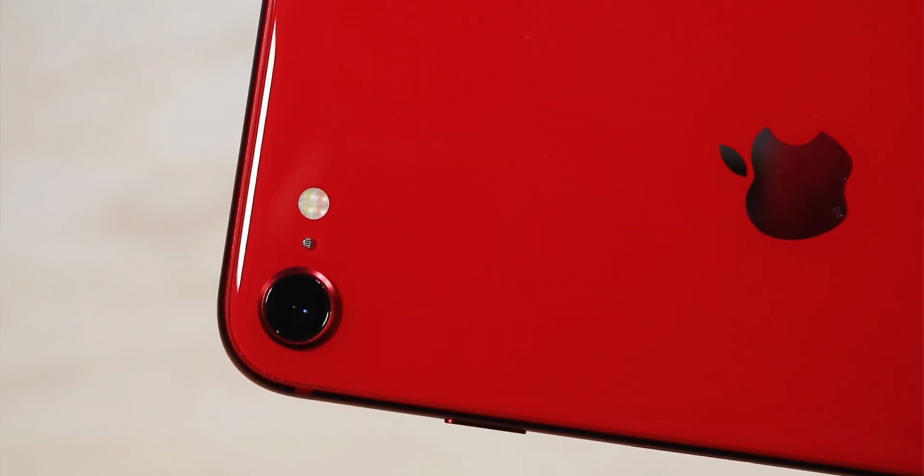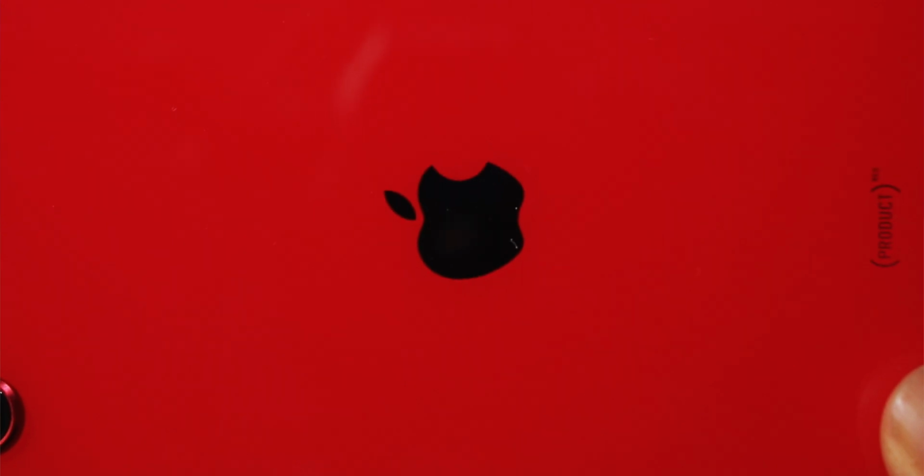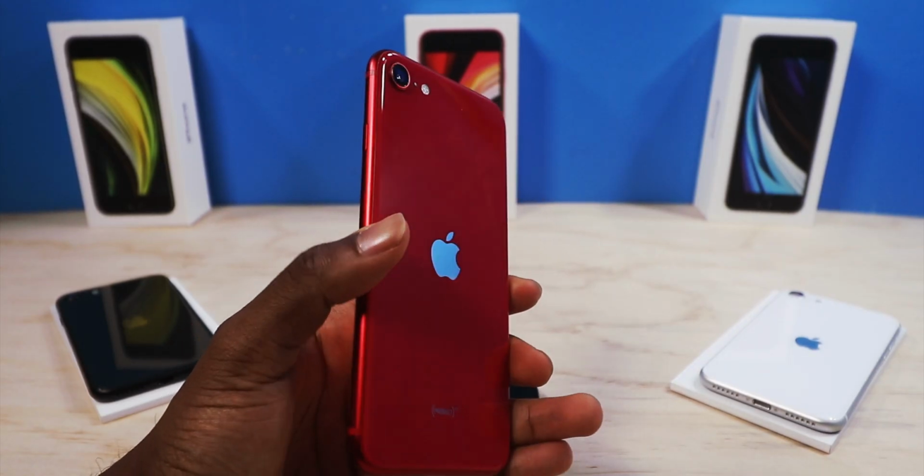that leads me to believe that this is one of the best value iPhones that you can buy. You know, for your grandma, for the kids, or maybe you just need a backup phone. This is the phone to get.